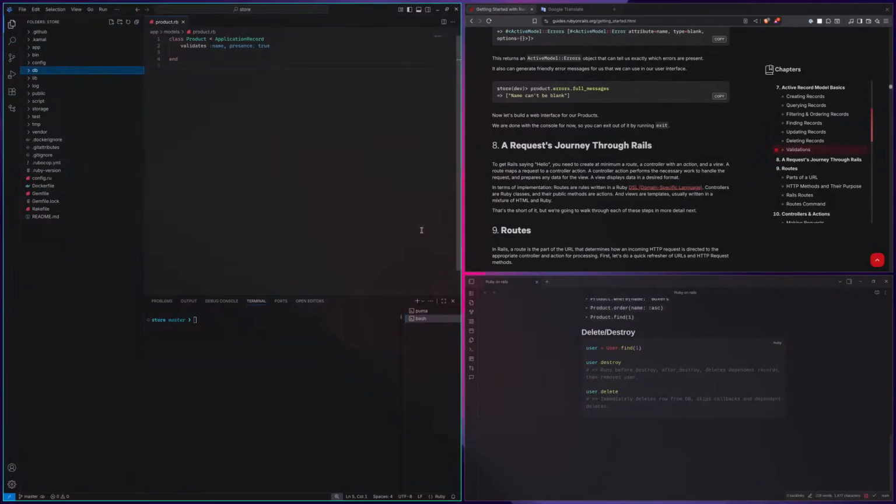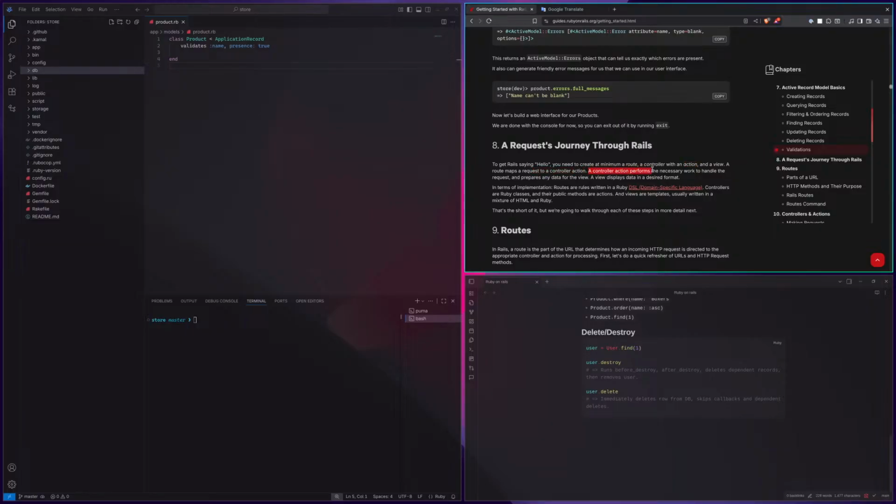There we go. Okay, our request journey through Rails. To get Rails saying hello, we need a minimum of a route, a controller with an action, and a view. A route maps a request to a controller action.